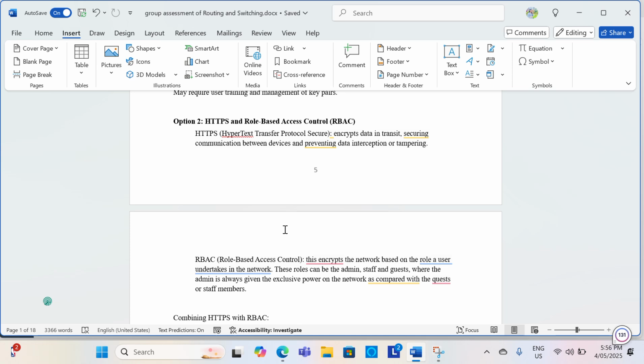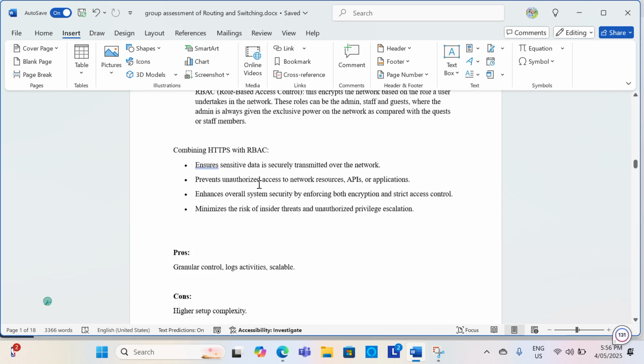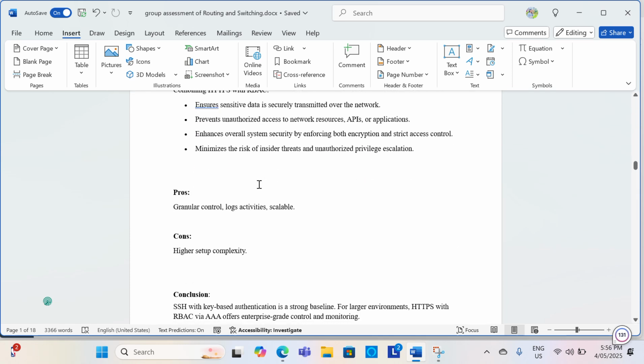Here are some pros and cons. SSH is lightweight, easy to set up, and secure. HTTPS with RBAC provides granular control and better auditing but requires a more complex configuration.